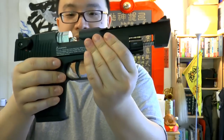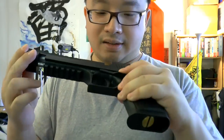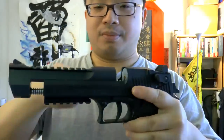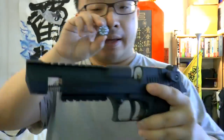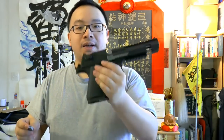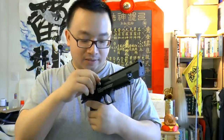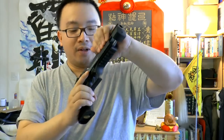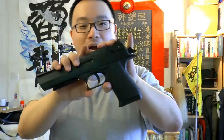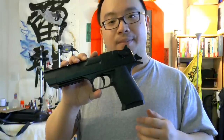It's not so realistic. When you push the slide lock — which is supposed to lock the slide back — you push it down and it opens up. There's the typical Umarex 8-shot magazine. This is the pellet magazine. You can put plastic black BBs in for shooting BBs, but it's not recommended because it's a rifled barrel and the copper BBs will mess up your rifling. I strongly suggest shooting pellets with pellet guns. If you really need to shoot BBs, buy a gun that has a smooth bore.